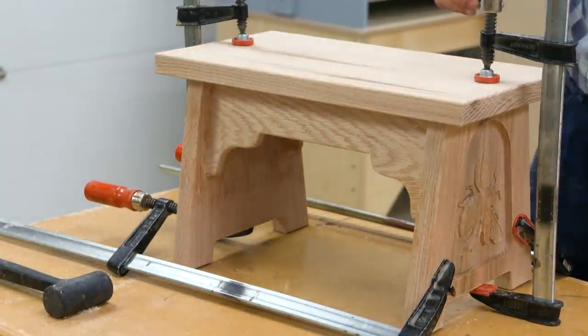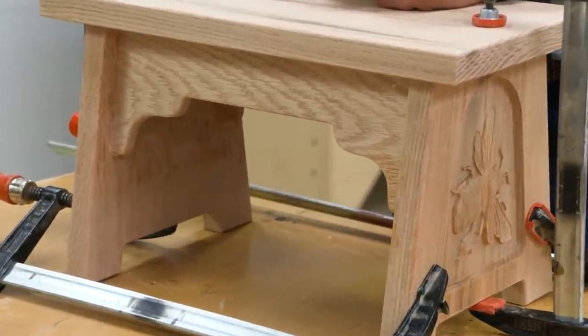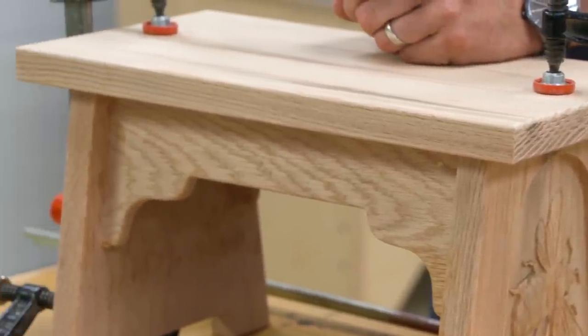All right, I think we've got it all glued up. So I just need to be patient and let the glue dry. Then I'll take the clamps off, sand it out, and I'll give it a couple coats of a nice oil finish and it'll look great.